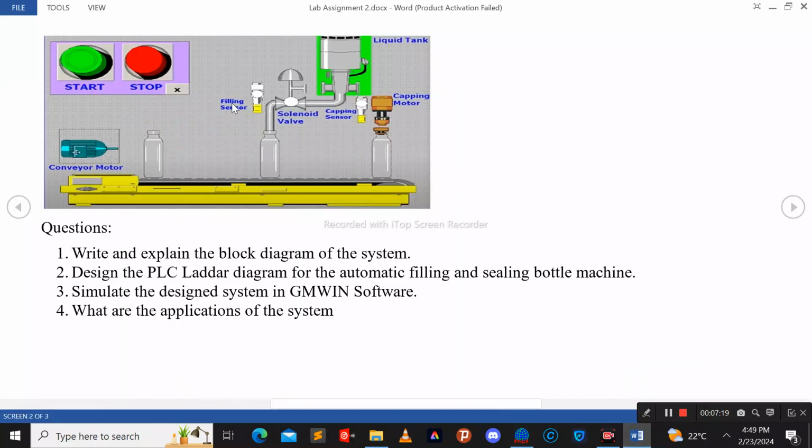As we see in this figure here, those are the scenarios we will be dealing with in our PLC. After starting, this motor will start moving bottles to the filling sensor here to feed the liquid, while the convoy motor is in a holding state. After filling, the process continues to move the bottle. Once the capping sensor detects the bottle, it will command the convoy motor to hold its state and not move. Then the capping motor can put a cap on the bottle, and after that our scenario will continue.